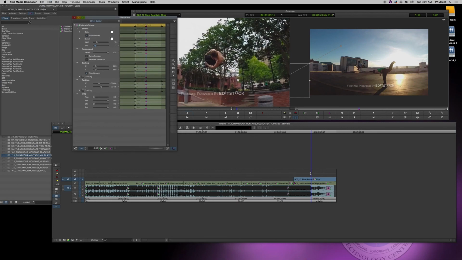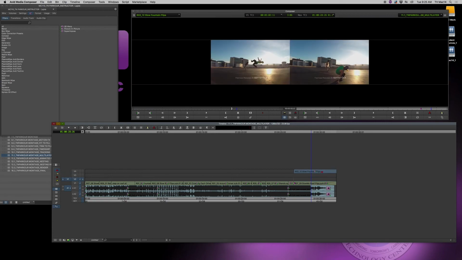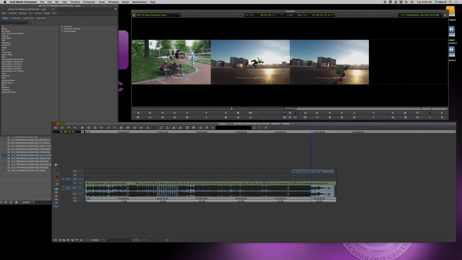The last thing I'd like to show you before I wrap up this lesson is how to slide clips up and down the timeline. So say I like this shot right here, but I really want it to be on the top layer. I want it to be on video track 4. I can click on my segment mode tool, and I can lift this up. But if you notice as I lift it up, it doesn't stay exact. I want it to be the exact width as the bottom clip. So as I move it up, I run the risk of not making it exact.